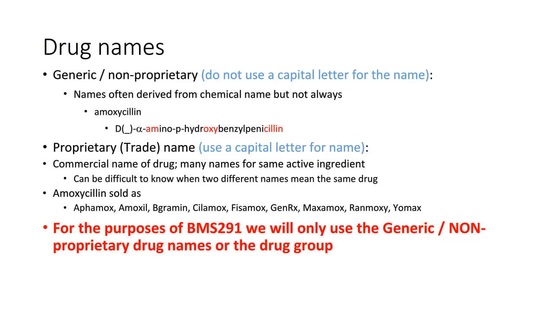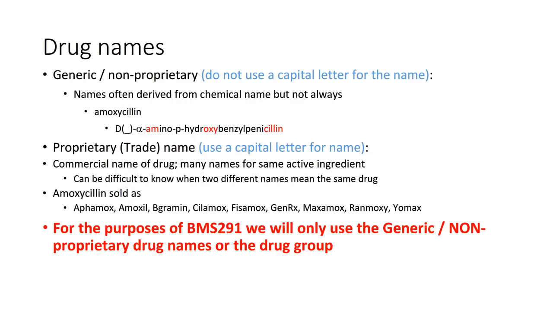But amoxicillin has been around on the market for decades, and because of that, it's now made by many different manufacturers, and so it has many trade names. You can see there, you can buy it as Alphamox, you can buy it as Amoxil, you can buy it as Silamox, you can buy it as Physamox. So there are all these other trade names out there. So in this subject, so that we always know what the active ingredient in the drug that we're talking about is, we will use the generic name, not the trade names.